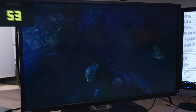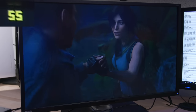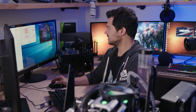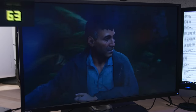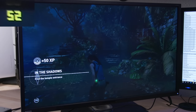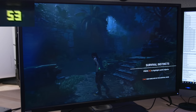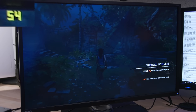Now the reason why our frame rate is pretty low is because this game, while it does support SLI, for whatever reason, it's really not utilizing the second card much. I think we're at, what is it? 18% GPU load on the second card right now. We're at full 100% on the first card, but it doesn't seem to be leveraging the second card much. So that kind of explains the underwhelming frame rate that you see there. So I'm probably not gonna play this game much longer, and we'll just kind of move on to the second one pretty quickly here, because I really wanna showcase the horsepower in this system. And right now, this game isn't really doing it justice.